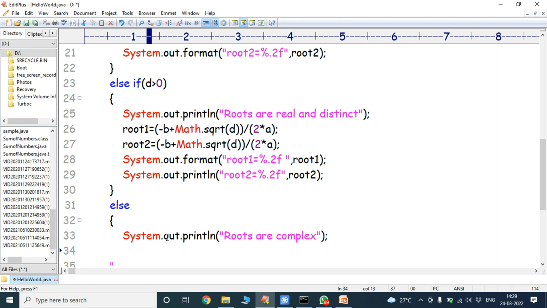Whenever the d value is less than 0, roots are complex and imaginary.